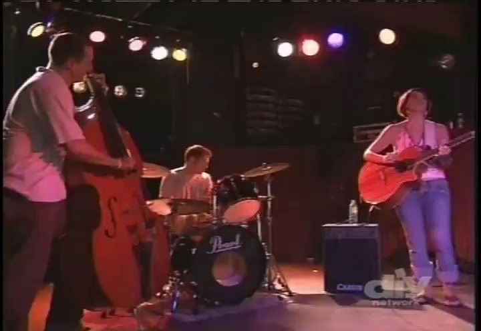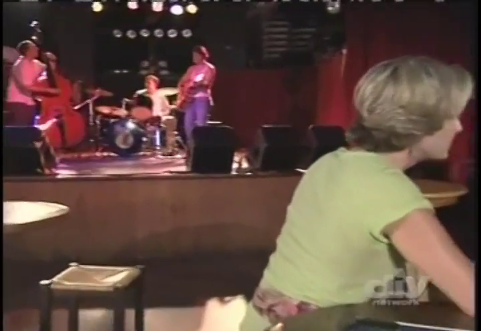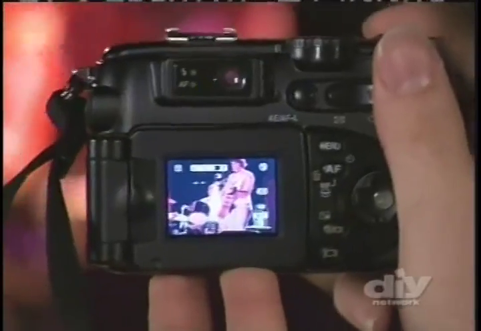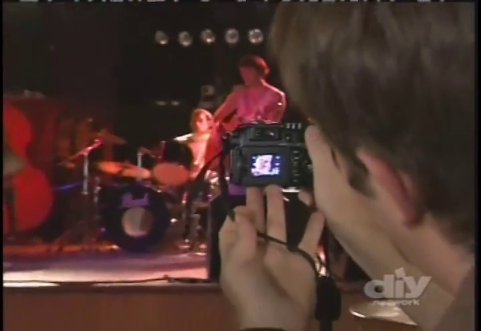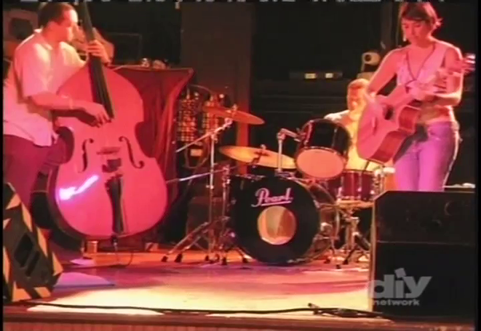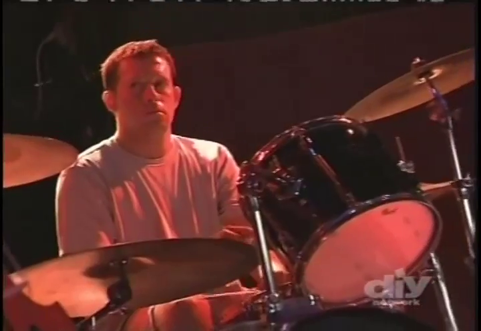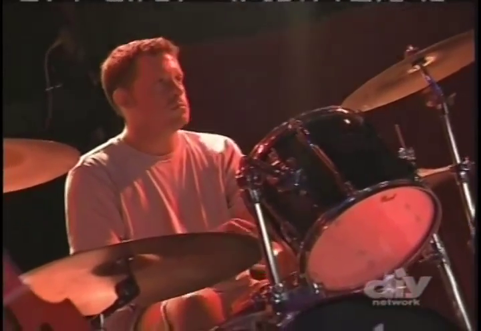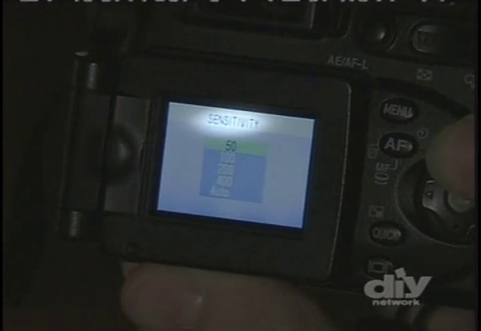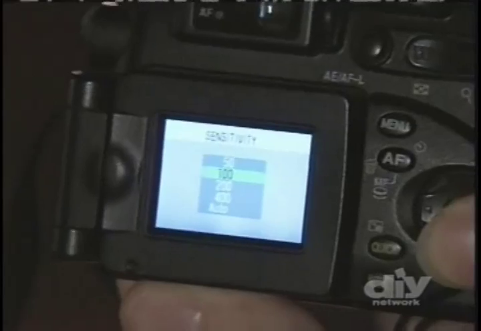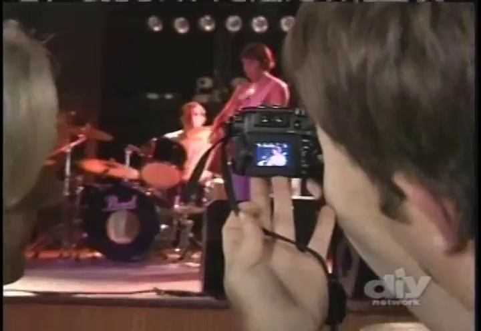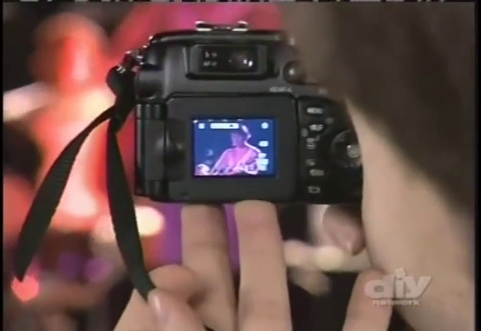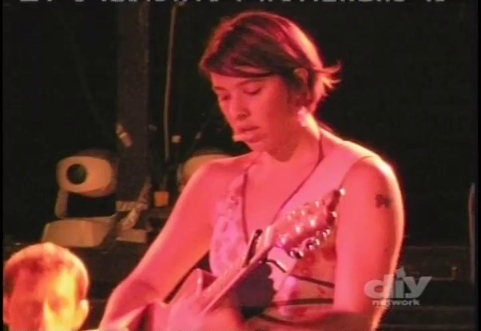All right. When shooting in low light, you have a better chance of producing a good photograph by taking full manual control of your camera and telling it to do things it wouldn't normally do in the automatic mode. Changing the ISO is one way to do this. In most digital cameras, the ISO is adjusted by going to the ISO selection in your menu system. In low-light situations, you would choose a higher ISO to increase the camera's sensitivity. The image sensor is where your camera converts what comes into the lens into digital information. Think of the image sensor like the film in a film camera.